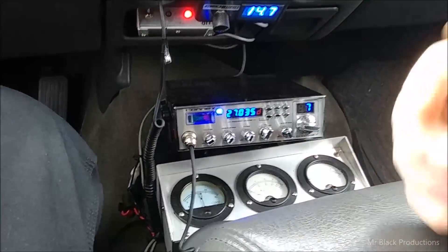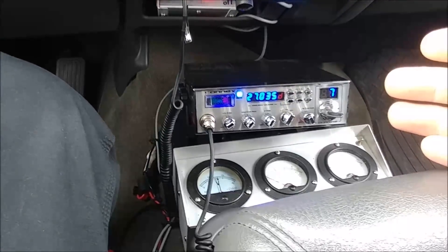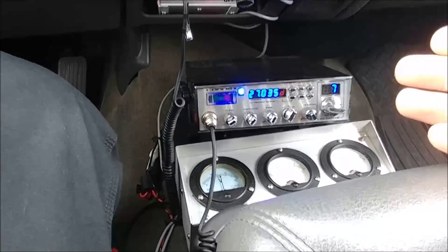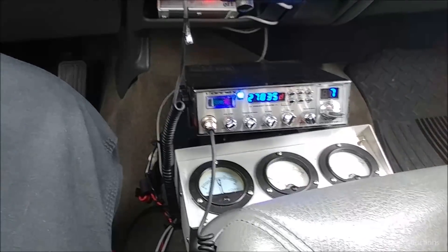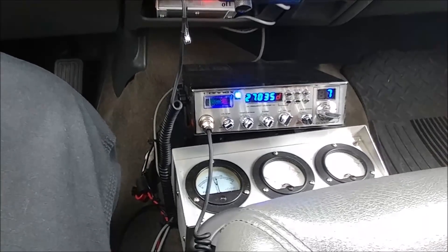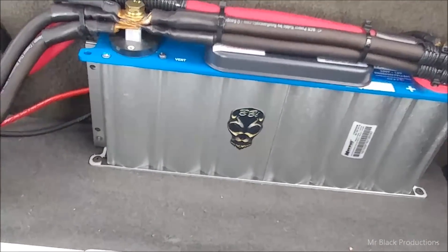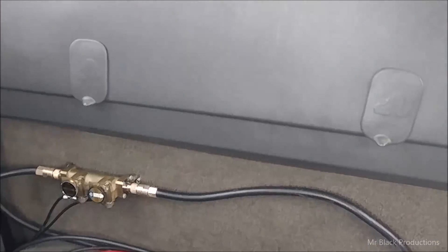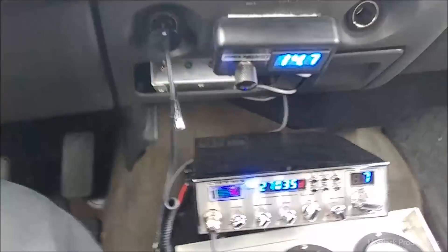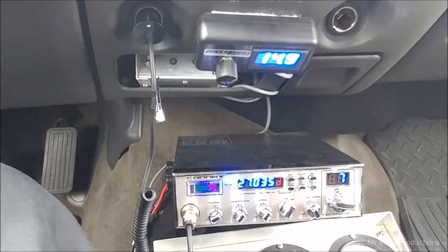The more storage you have, the better your system is going to run, but the more time you need to allow for the capacitor to charge. I'd rather have two or three of these little guys in my truck that I can pick up and carry with two fingers than a whole bed of batteries back there — adding more weight, then having to add springs, a higher-ply tire, and all the other stuff that goes along with having batteries.